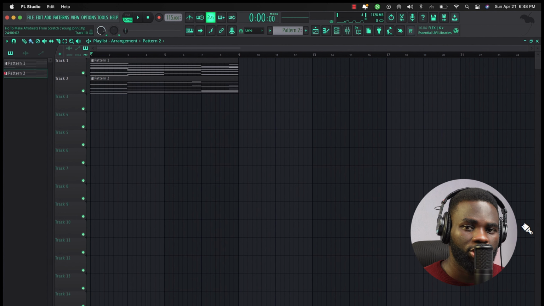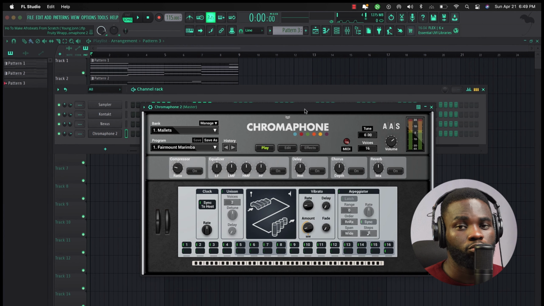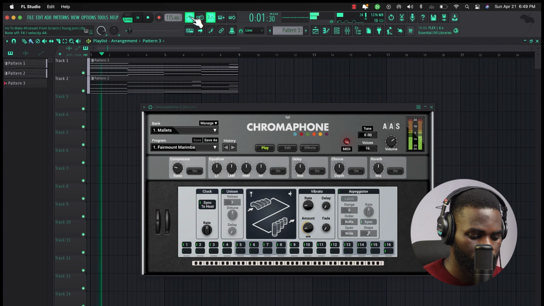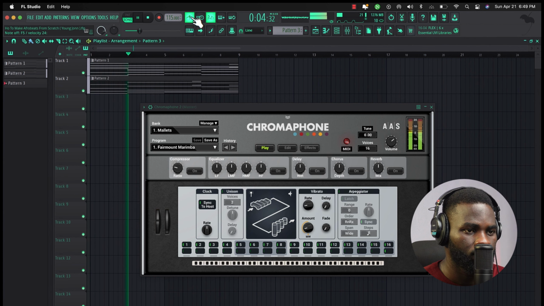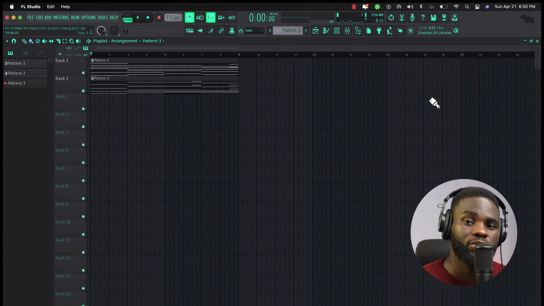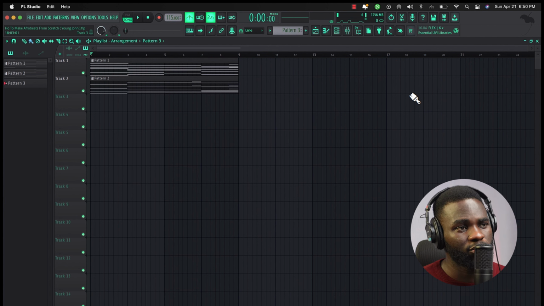Yeah, so our melody is taking shape already, and to further complement what we have here, I would like to take it a step further by adding a marimba sound just to give us that bounce. So I'm going to pull up a marimba sound to create just that. I have this amazing plugin pulled up called Chromaphone, and I'm going to try and create something that can befit what we have already. So just something to accompany what already exists, and I'm going to record that in straight away.